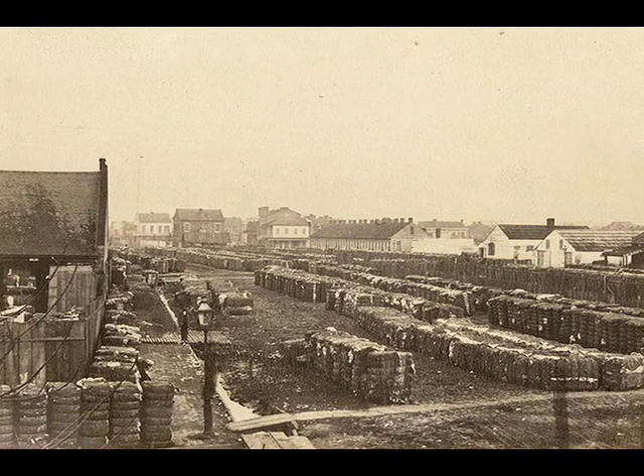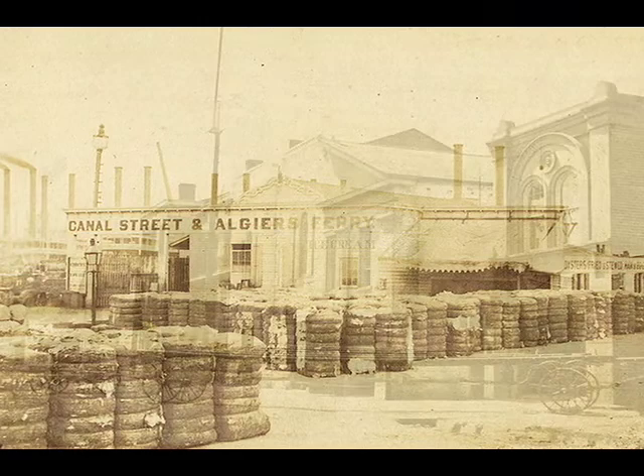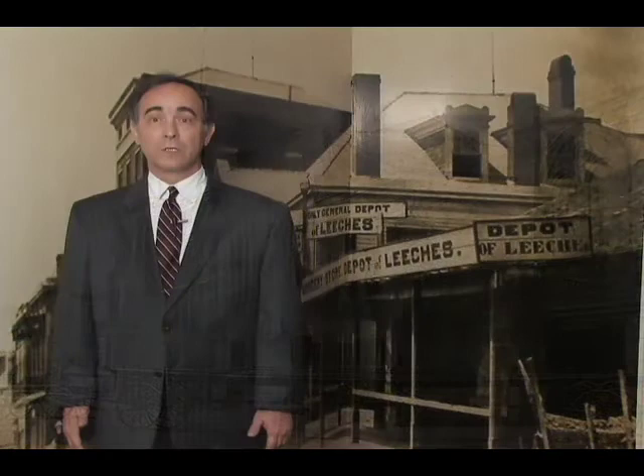The core of this exhibition is a series of three dozen photographs that show various places in and around the city of New Orleans between 1858 and 1861. They're the work of a single practitioner who is really the first person to record in any great detail how New Orleans looked in the mid-19th century.